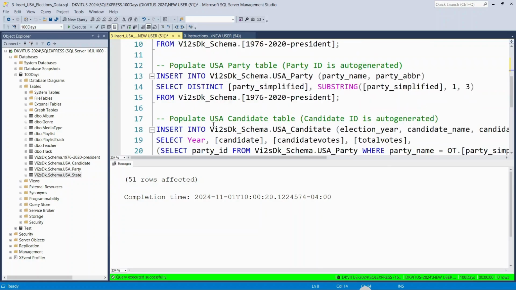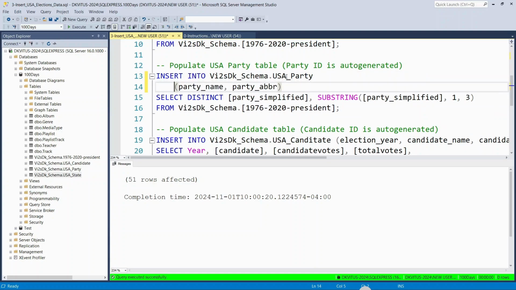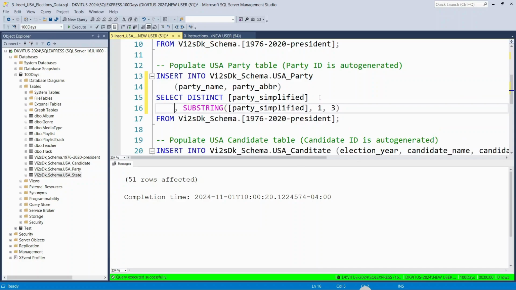We go on to the next step, which is populating the party table. Party table is really small, but there's a fancy thing we need to do. So we're going to do again our insert. This time around, we need to insert name and the abbreviation. For the name and the abbreviation, we're going to still select a distinct simplified name, but we're also going to need to use a function. We use a substring. We get that simplified name starting from the first letter and counting 3 characters. It's going to give us DEM, REP, LIB and OTH and so on. All right, so that's how we insert that.